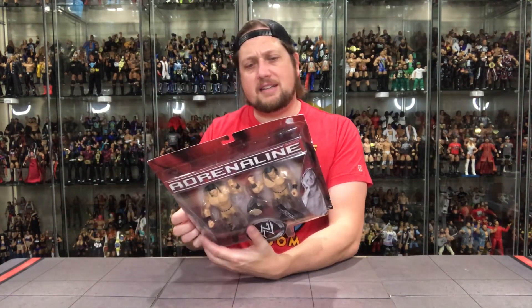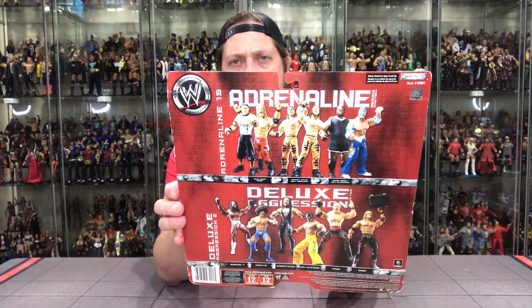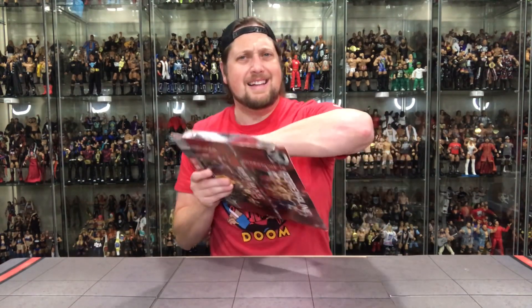You got the glamour shots on the side — Jakks is always good about that. The big WWE logo certifies it, kind of like what we're seeing now on Top Picks and WWE Elites going forward with that certified authentic logo. At the top it says Adrenaline, and they're promoting Adrenaline Series 19: John Cena and Edge, Mark Henry and Rey Mysterio, and M&M. Below you got the Deluxe Aggressions — Booker T, Carlito, Undertaker, Rey Mysterio, Kane, and Edge in Deluxe Aggression Series 2. Jakks did a great job promoting their other lines, something sorely missing from lines going forward. As a kid I always liked these — it was almost a built-in checklist.